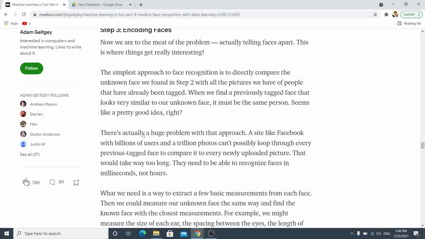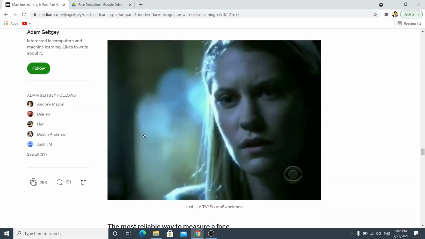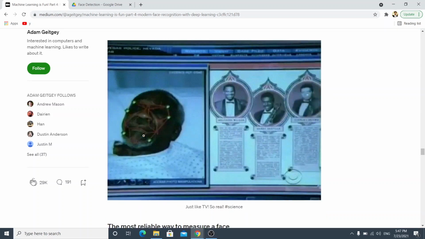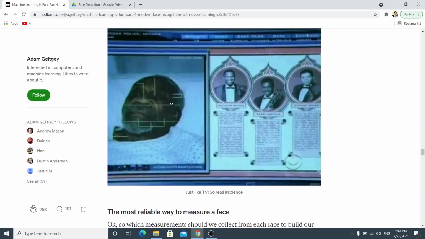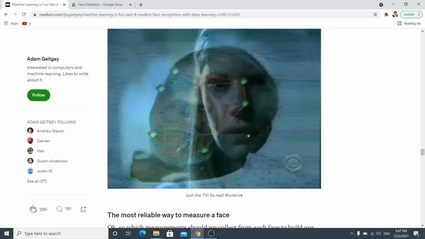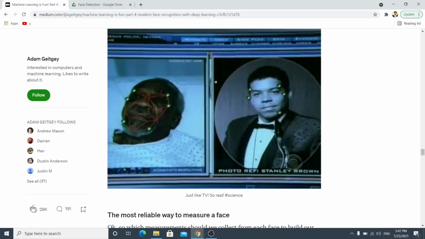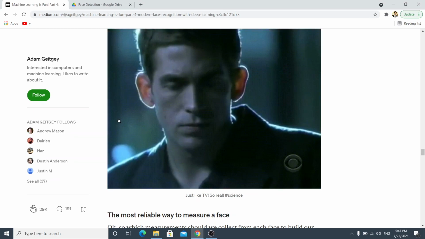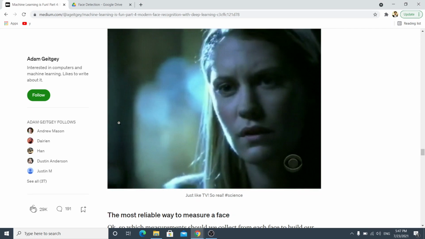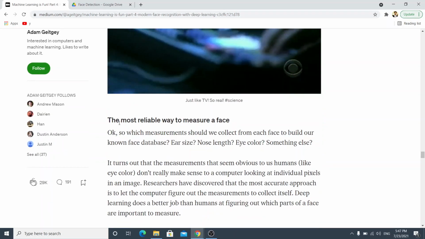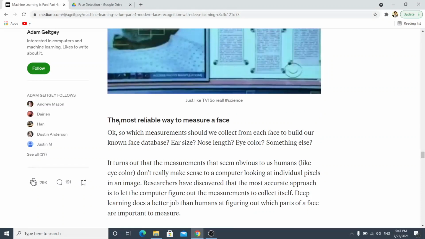In encoding the faces, we actually have around 128 points at which we extract the particular features inside the face. So here you can see, if you observe it, that inside this face it is collecting multiple pieces of information, like the distance between the eyes, the distance to the nose, the length of the nose and the ear. It extracts multiple figures, and then based on that it will develop concrete figures of particular information.